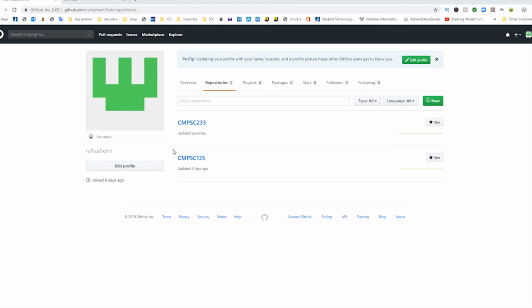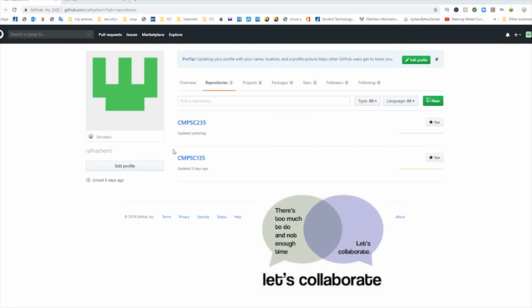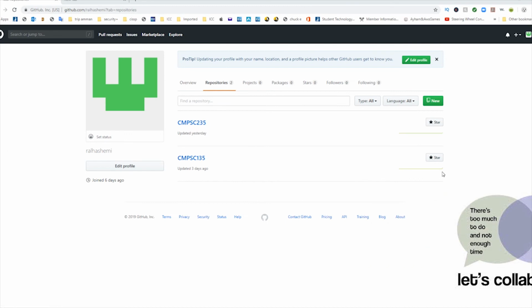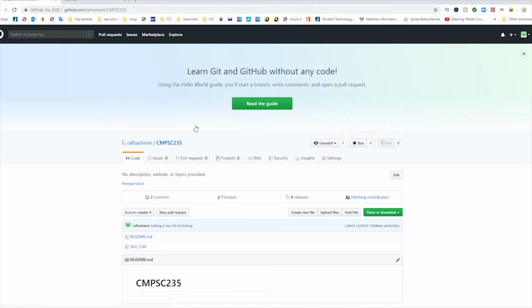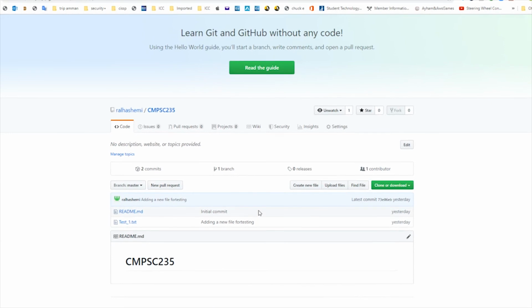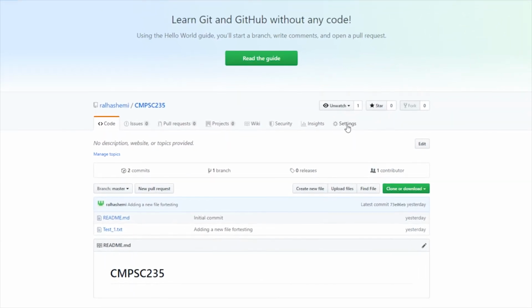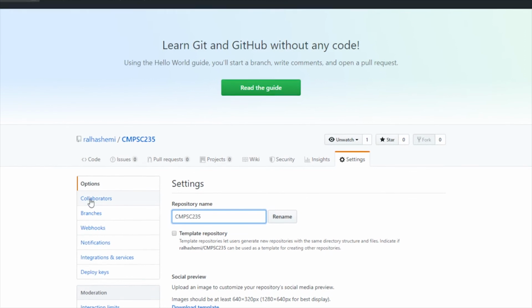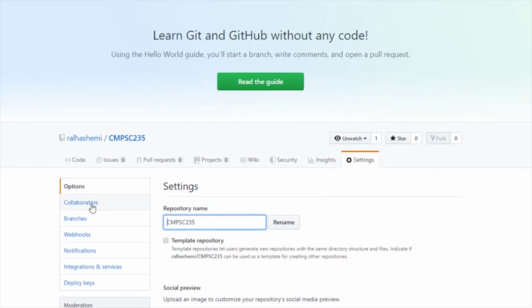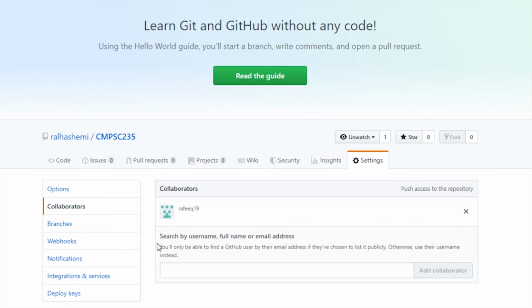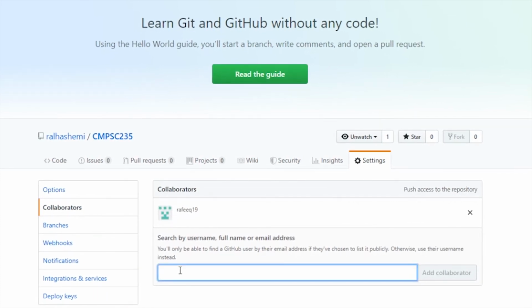Now one more thing, in order to share your work and to send an invitation to your partner or partners to collaborate, you need first to go to your hub, GitHub, and then click on the repository that you want to share, and from here go to the settings option at the top. Here you can go to the option collaborators on the left side, and from here you can type the name of your partner or the email address of your partner that you have to get from him or her.